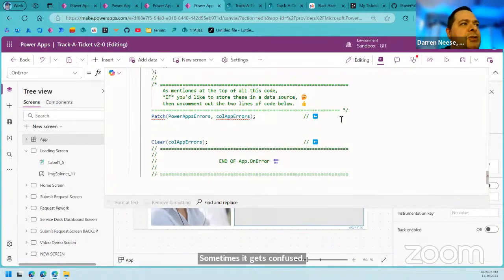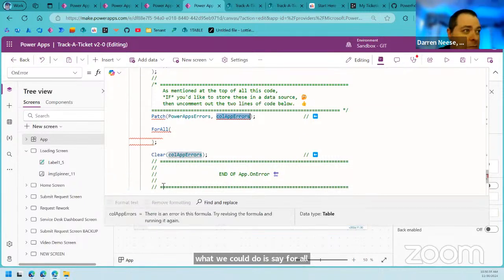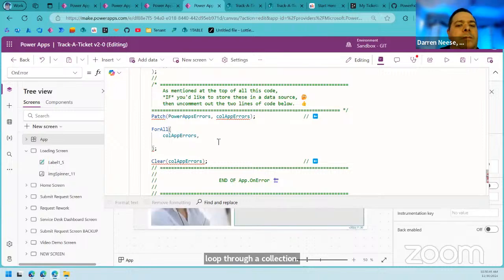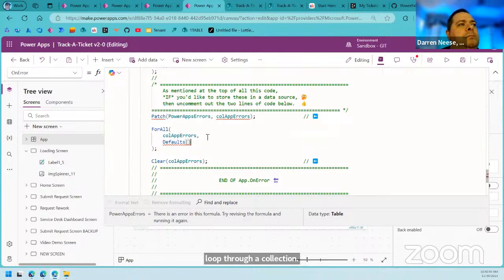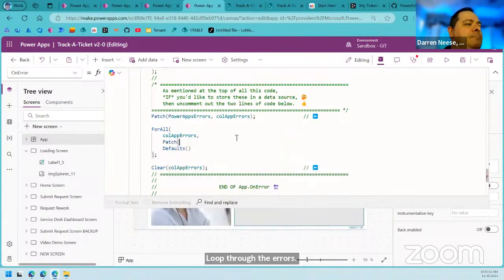Now, if we have this issue, what we could do is say ForAll. We could loop through a collection, say defaults. Let's see here. Loop through the errors, and we'll do a patch.